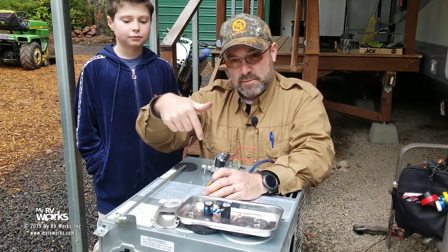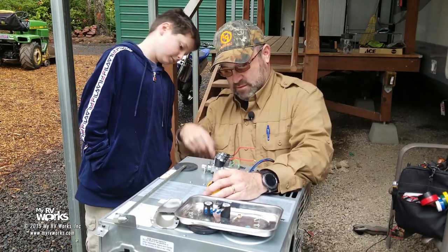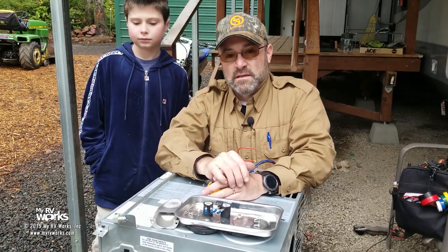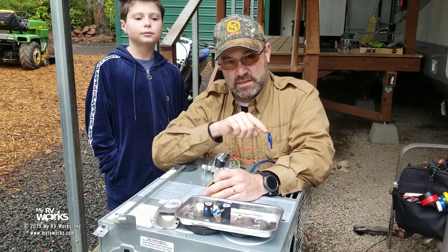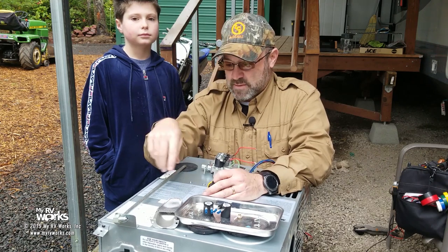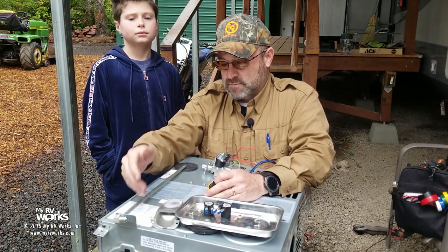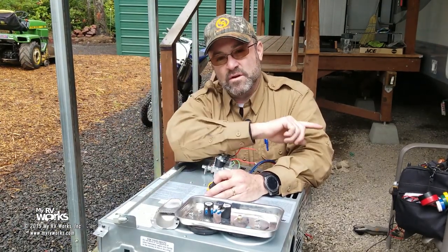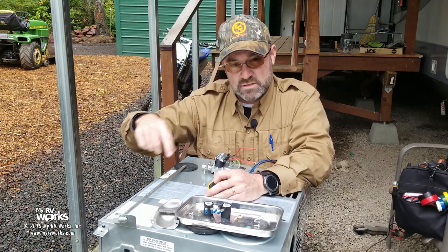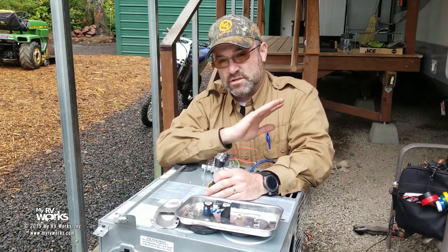It's also going to make a path through your high limit thermostat, which on these is in the front. On some of your Suburbans, it's going to be in the back. Now the high limit thermostat and the sail switch are part of the exact same circuit, okay? Look at your schematic. On this one, the wires are blue. Suburbans, they are black and white. Sometimes they'll change the colors to white to blue. Look at your schematic, but it's a circuit. It's going to go from your thermostat through your sail switch, through the high limit thermostat on the furnace, and then into your control board. It's going to do all of those things.